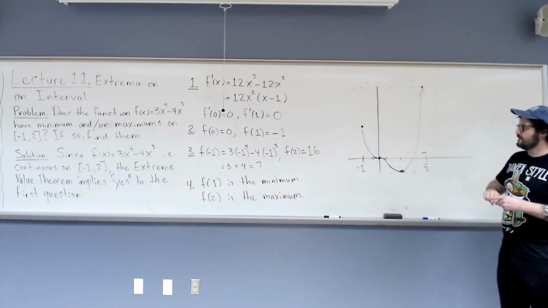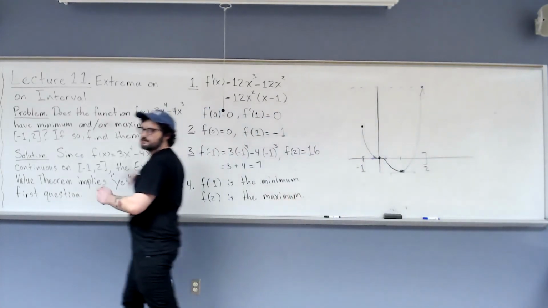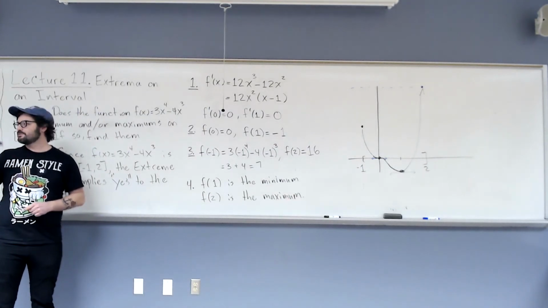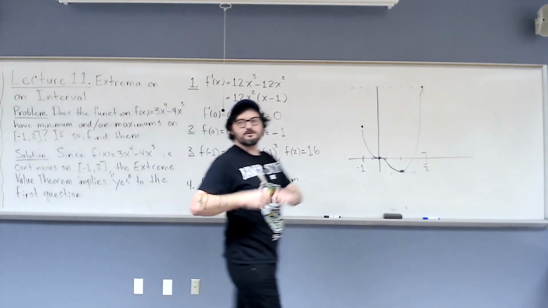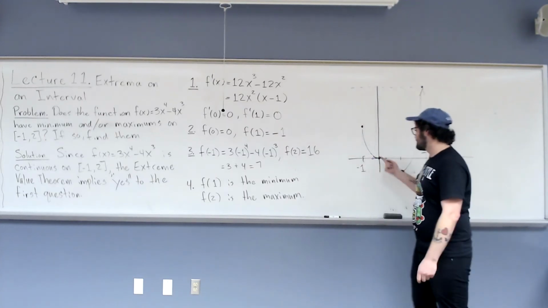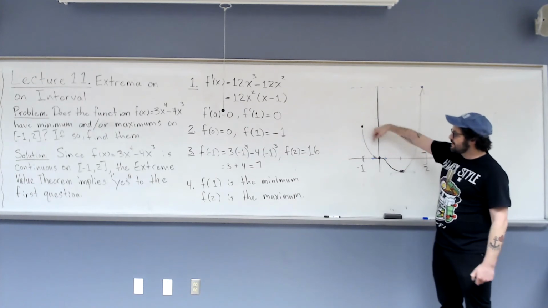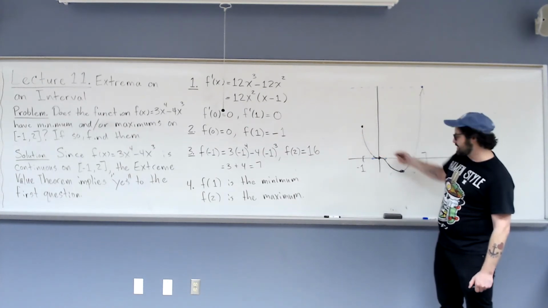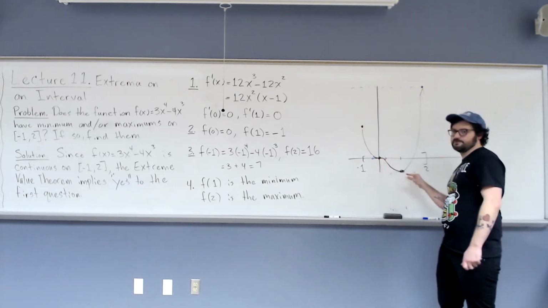Yeah. Right. So again, without knowing what this looks like, and just imagine trying to plug in number by number by number to get that graph, right? Of that. It's much easier to know where there's extreme changes happening, where the derivative is equal to 0 or it doesn't exist. That tells us something about what is changing. And because it's continuous and there's no other places where it's going to change, I know that it's going to connect through there like that. And then since there's no other places in between there and there where the derivative is 0, I know that it has to kind of do that S shape.